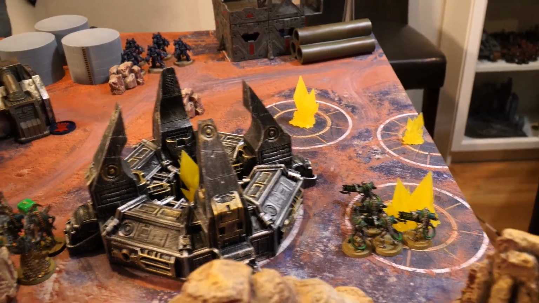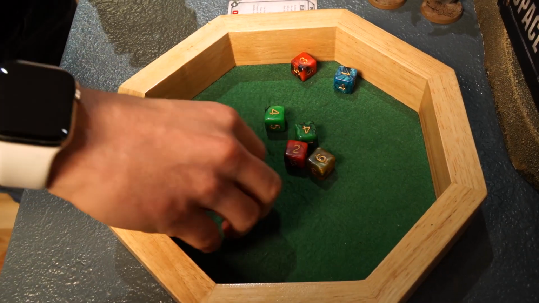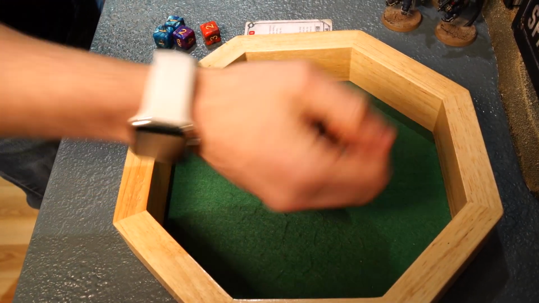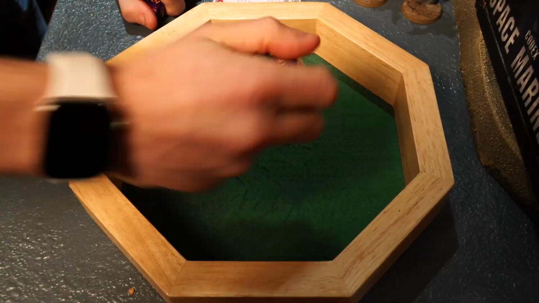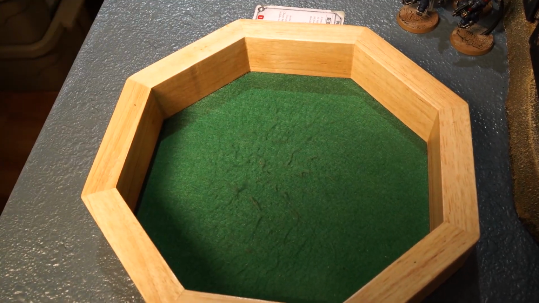So that means it's 10 shots. They're hitting on 3s, and 6s count as 3 hits. Strength 5, toughness 5. Wounded on 4s. You got 2 wounds, no rend. So we got a 3 up. Let's take a wound. That's towards that gangbuster.